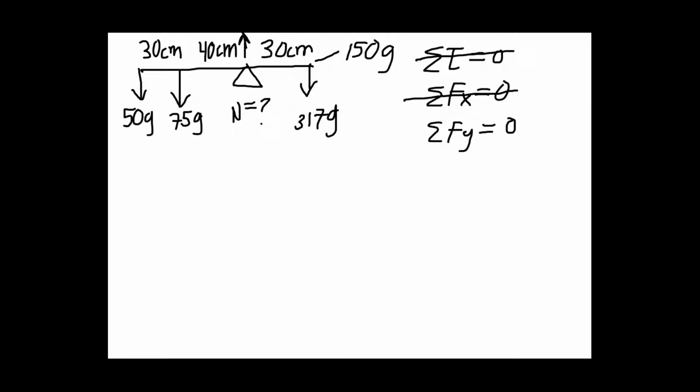Okay. Yeah, so torque is the only kind of problem where you're going to have to worry about distance. In this case, we're just looking at our sign convention, and I'm going to say that up is positive and down is negative. I want to be consistent with this. So if I put my sum of forces in the Y, I have my normal force, which is pointing upwards, and the rest of my forces are pointing down.